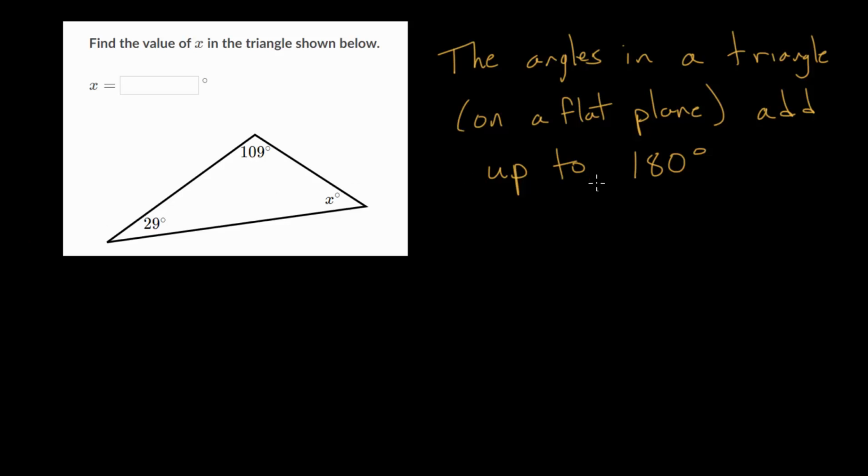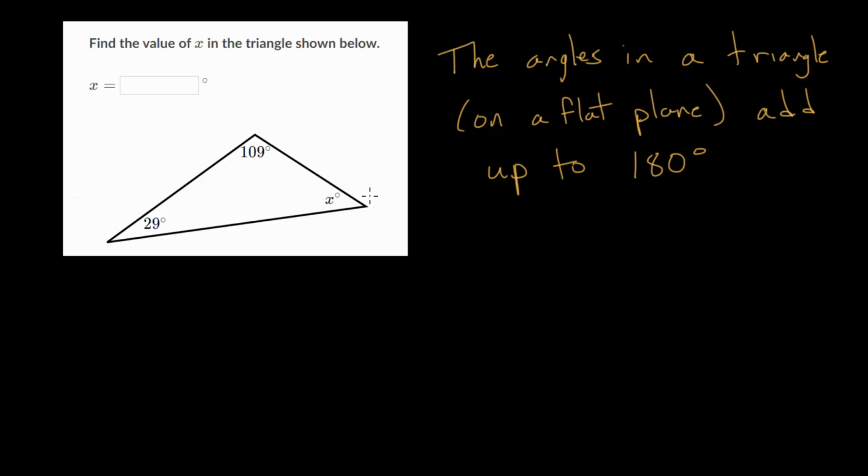And like I mentioned, since we're dealing with a flat plane, a flat surface, that's how we know this adds up to 180. But if we were looking at, let's say, the surface of a sphere, then it's going to be different. Or if we look at the surface of the inside of a sphere, in those cases, it would add up to either greater than or less than 180 degrees. But for flat surfaces, it is 180.